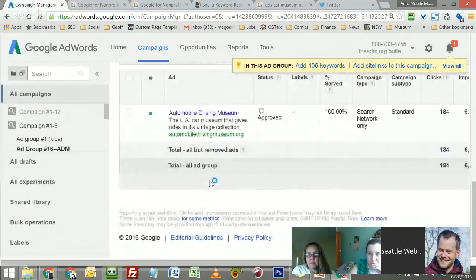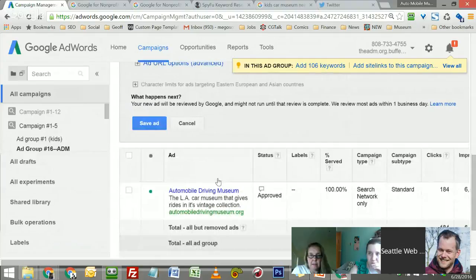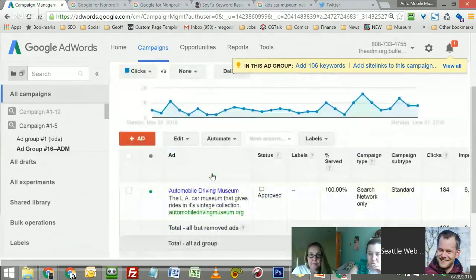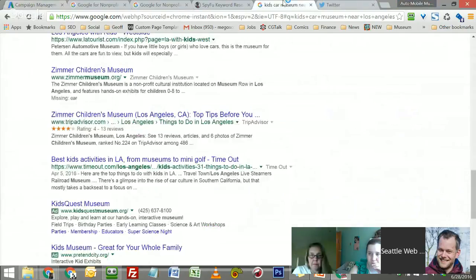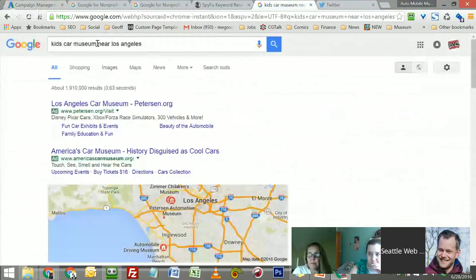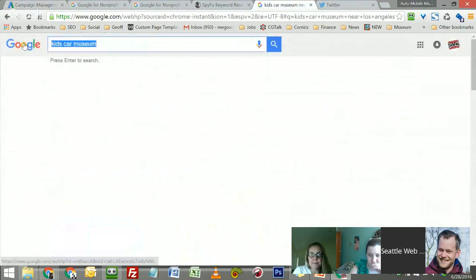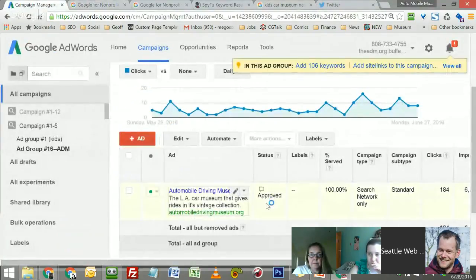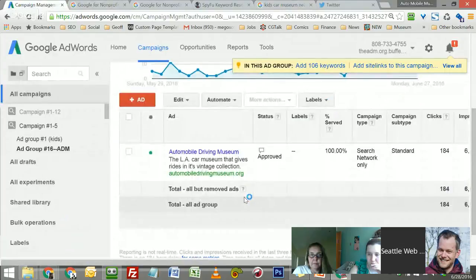So now you can come up with multiple ads, or you can just start with one. If you can just come up with one search phrase, kids car museum, and put that into Google AdWords, Google will make recommendations for more. And then with just one ad, the system can get started.